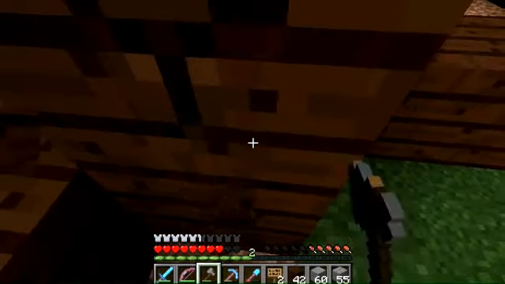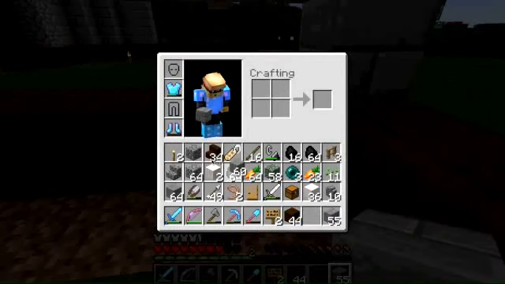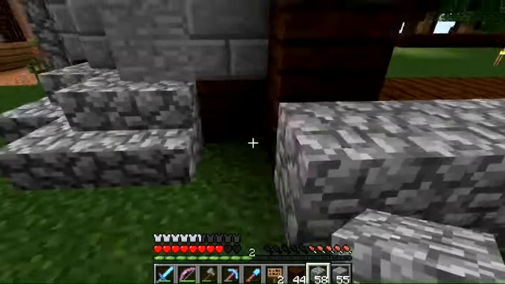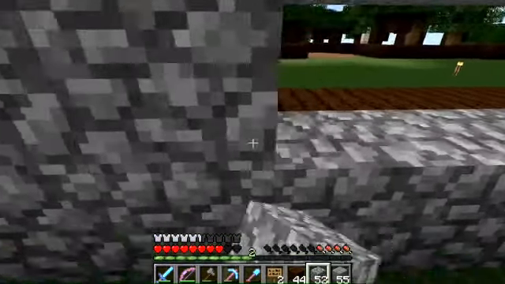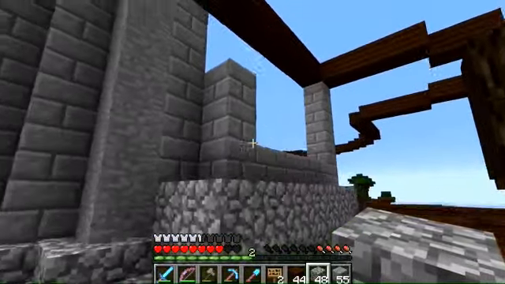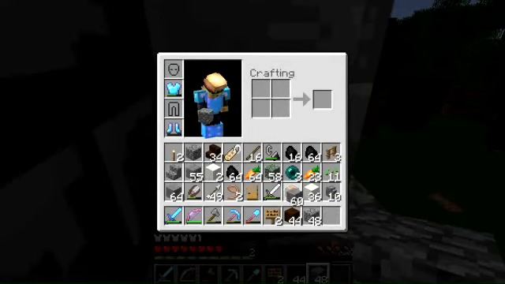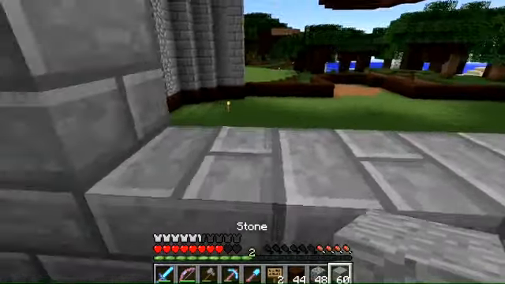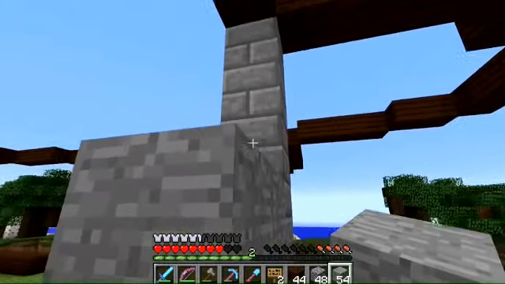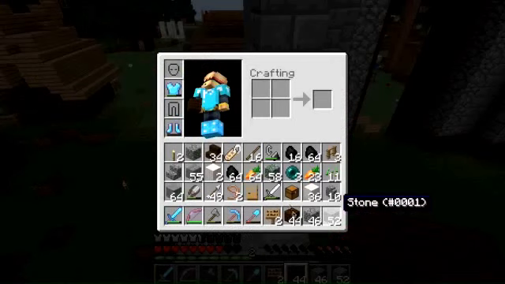What if I do... cobbly stone. 1, 2, 3, 4, 5, 6, 7, 8. Oh, yeah, I like that much better. Yeah, it's much better. Alright, so yeah, the cobbly stone... Let me get some of this up in here. Put this in the middle, so it kind of looks like the cladding's moving up with it.